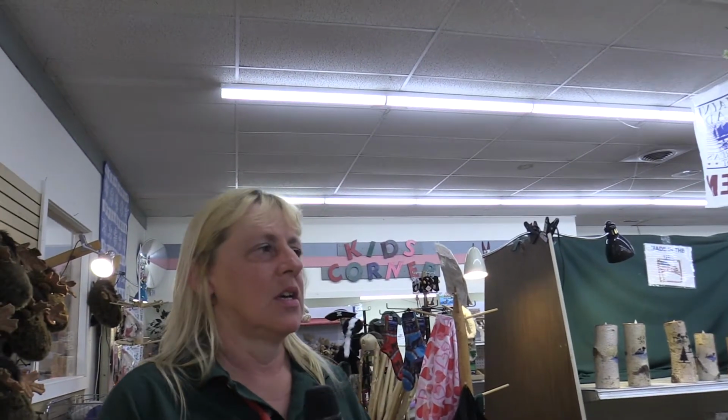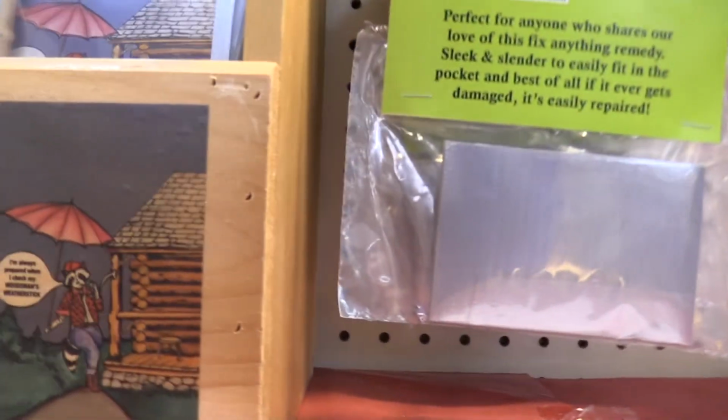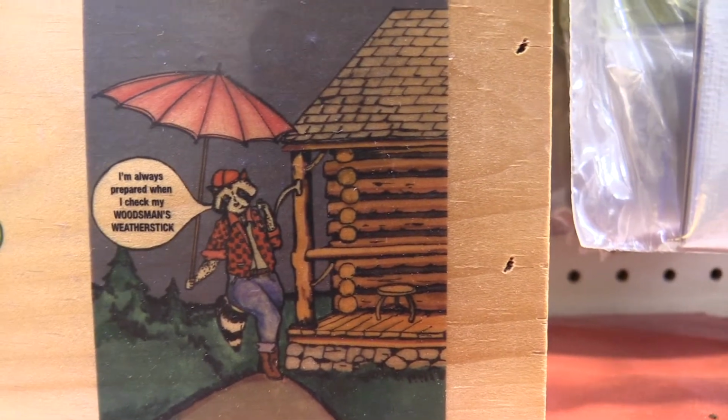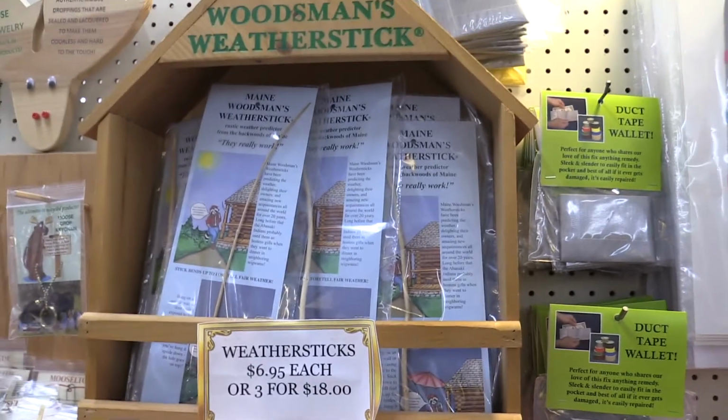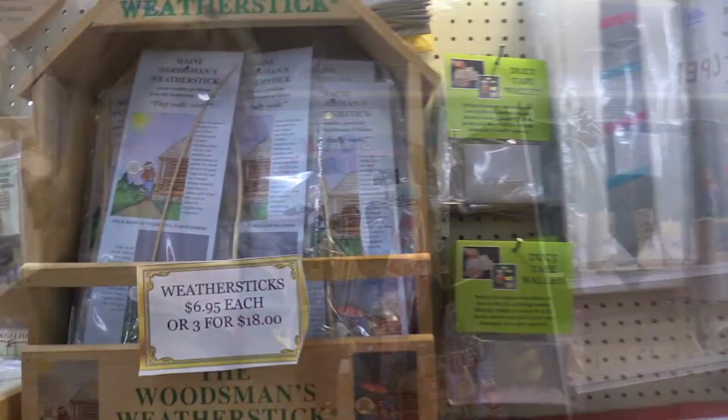So they can go out and cut trees, and they have made arrangements with a local landowner that they can go on his land. He showed them where he'd like them to go and take the trees, and in exchange they either send him money at the end of the year, or lately they've been doing work in exchange for it, doing some bush hogging for him on some of his roads. So he has lots of land, and they need lots of trees, and he's happy to get rid of those trees, because they're kind of a weed, I guess you'd call it, among the nice pines. If you clear out all the little trees, it lets the bigger trees that are more important grow better.